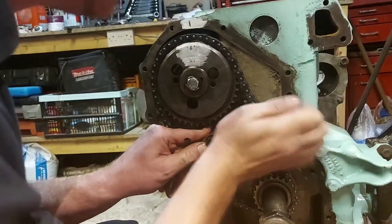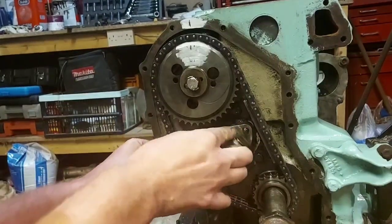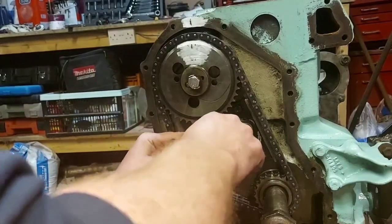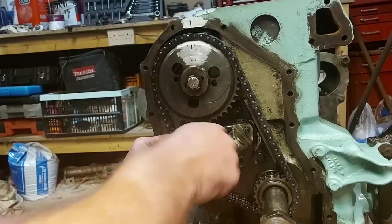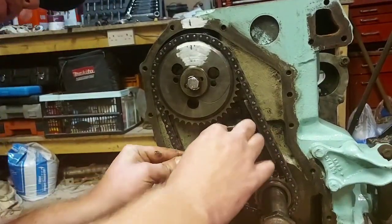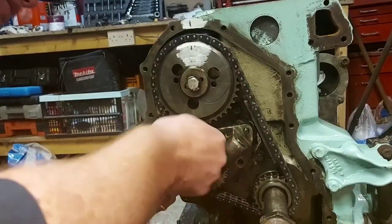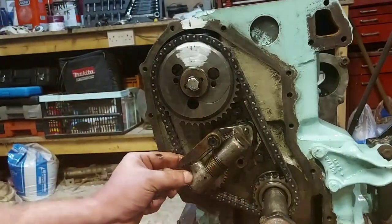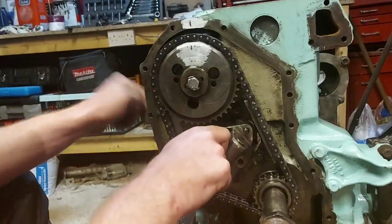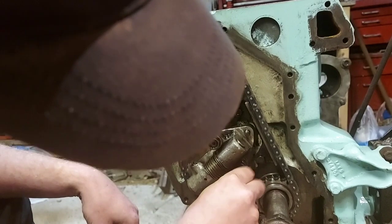Make sure everything's on where it should be. This will try and escape because it's got that spring on it. And obviously you've got to try and get that bolt into there. So it will try and do a runner on you. That little spring clip goes up over the top of there, like so. That's on there.